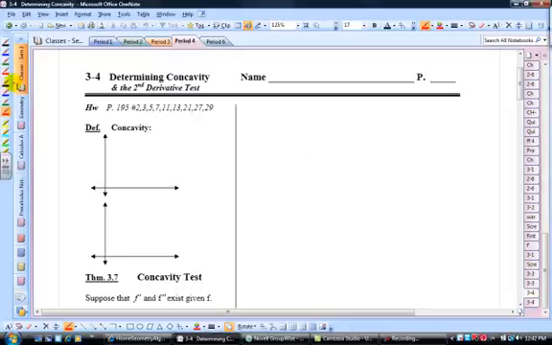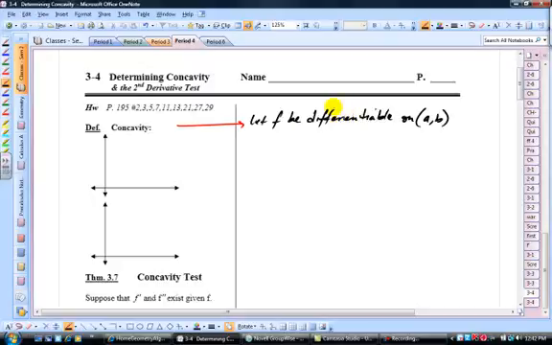So let me first say that we're going to say that f is differentiable on an open interval. Okay? I'm going to define it first. So let's let our function f be differentiable on the open interval from a to b, so that there are no cusps, and so that the tangent line exists everywhere along that interval from a to b. Now let's draw a picture first before I define it here.